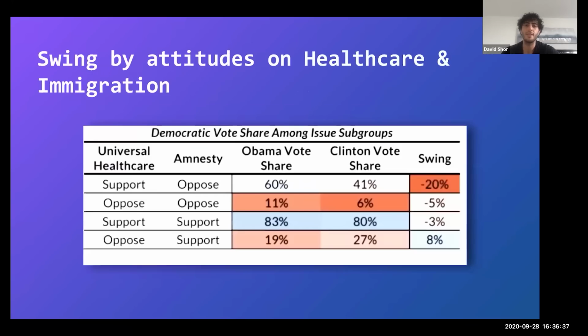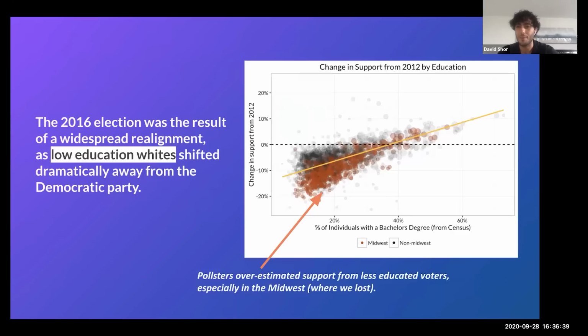Yeah, I'll go back to it. So I think there's a real point here that I think is very interesting, which is that there's a lot of ideological motivation to create materialist explanations for what happened. And generally, on a county level, education is just a much stronger predictor of support than income. On a county level, once you control for education and population density, income has basically no effect.